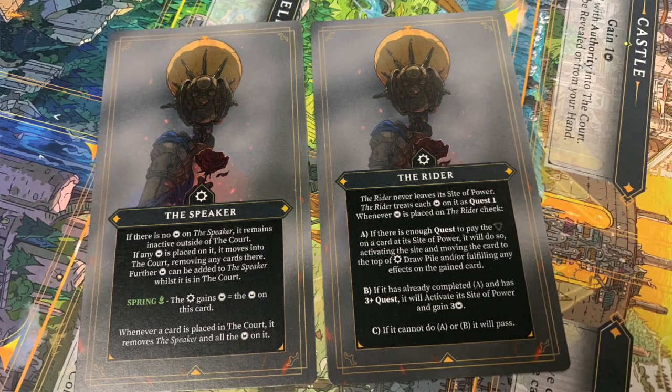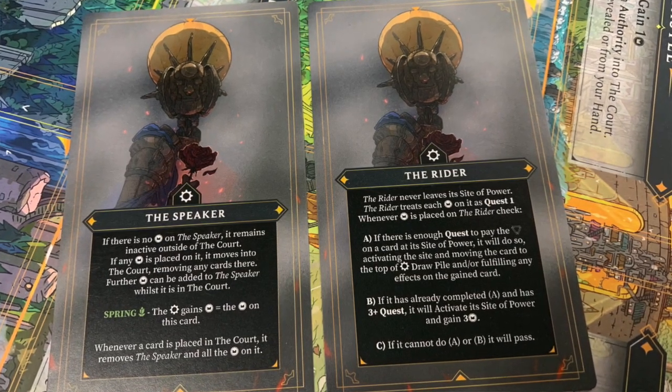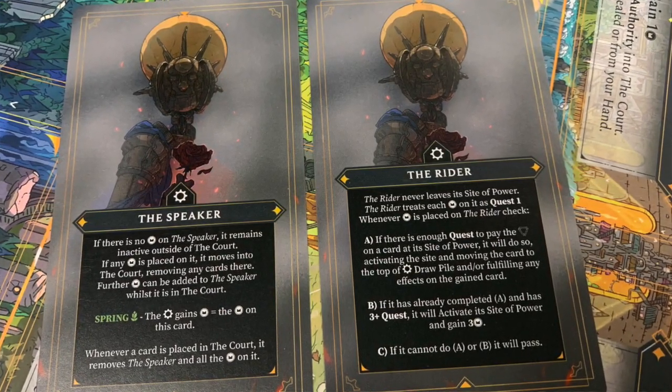They're also going to have these cards that currently have the same art, but are very different. This is the Speaker and the Rider, and we'll talk about those a little bit longer. This is how they will access the court and their site of power for their faction, respectively, because as you might imagine, or as you will see soon, the Simulacrum does a lot of things that are player adjacent, but in its own flavor.